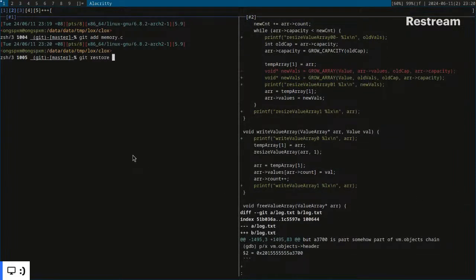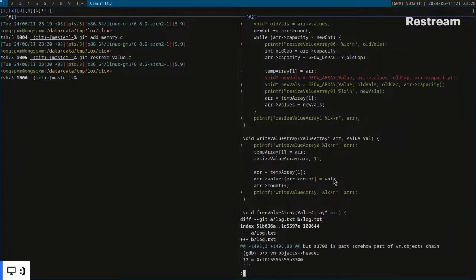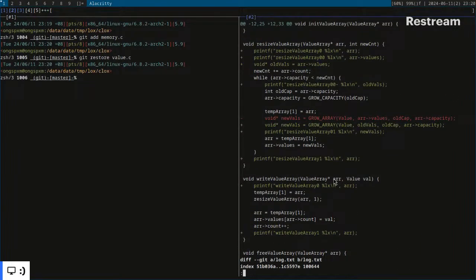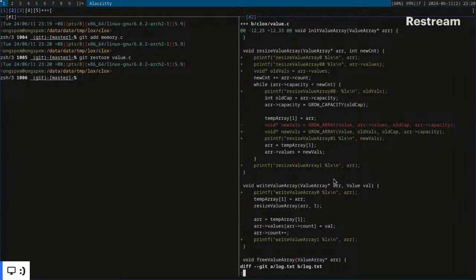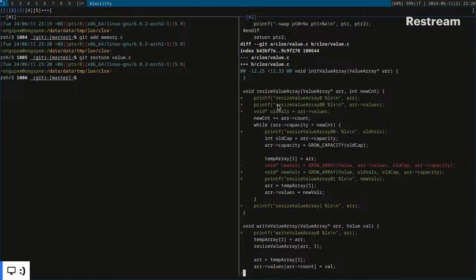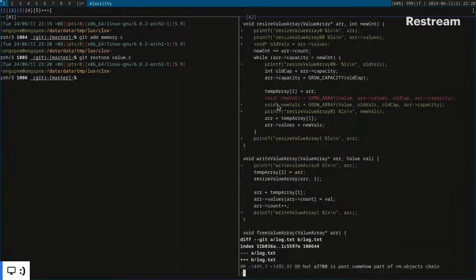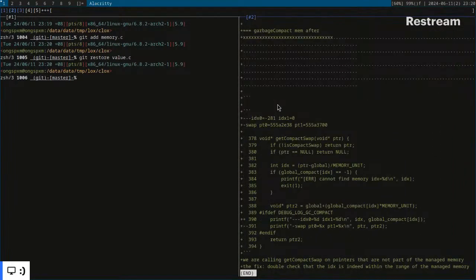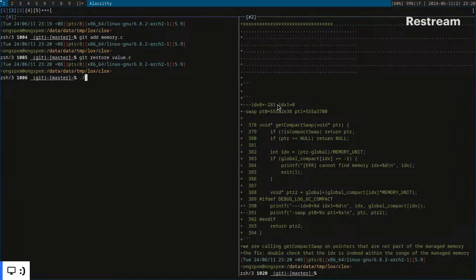Let's restore that. Logs, okay, let's keep it. Let's do a double check. Values, I'm not sure this helped much. It's just the printing error. Logs, that's all, right? Do a double check.